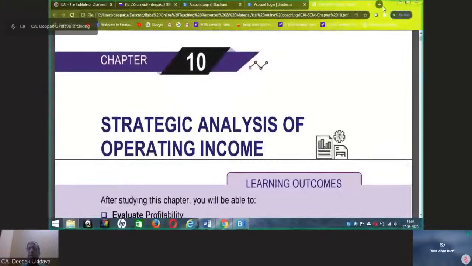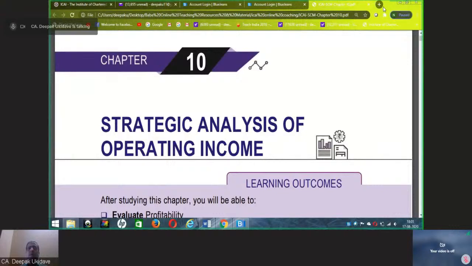Basically, it is profitability analysis. At the top management level, management is always concerned with what are the factors which are responsible for an increase in profit, or why the profit has deteriorated over the years. What are the factors responsible for a decline in profit or maybe an increase in profit? And a detailed analysis of the causes is done at the top level so that necessary corrective action can be taken by the top management. It is a part of the performance measurement system.